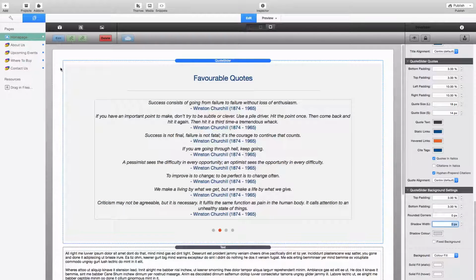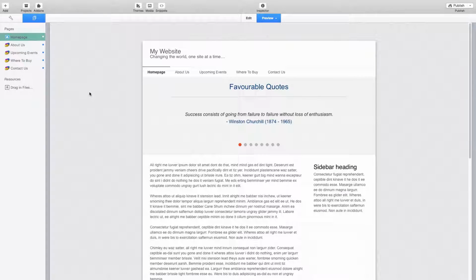So you can see now that's just sort of squared up the edge of the QuoteSlider stack. And again, if I go back now and preview in RapidWeaver, we can see that the QuoteSlider stack is now embedded within our freestyle banner container at the top of the page here, and it's still working perfectly fine. It's advancing the slides nicely there.